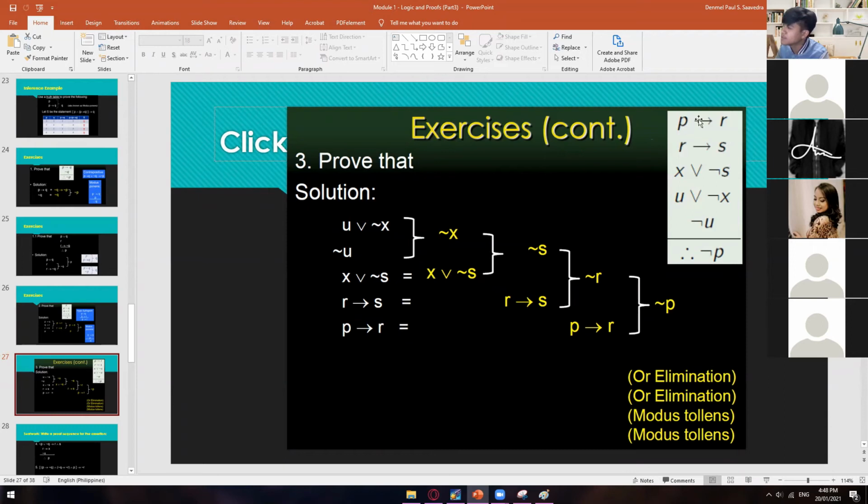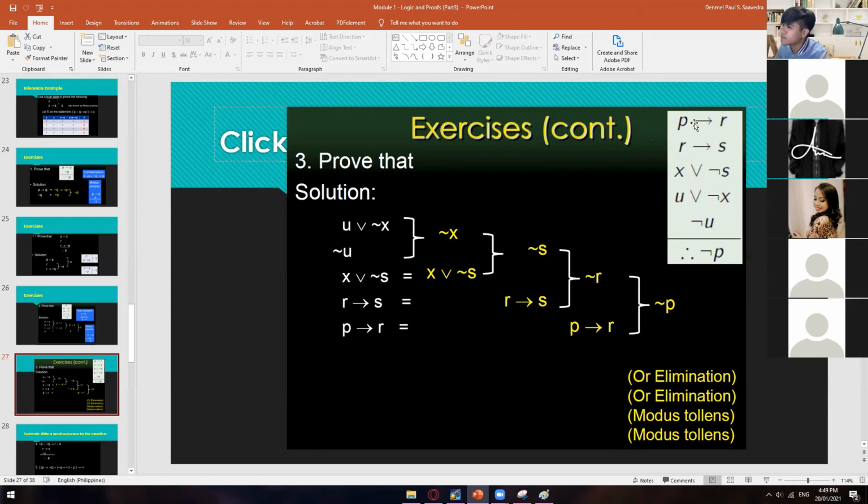In here, you can simply put this P conditional R into the last one, R conditional S to the first one, is X or not S to the second one. That's up to you on how you will arrange such expressions. Just find a hypothesis that you can reduce into a smaller variable.